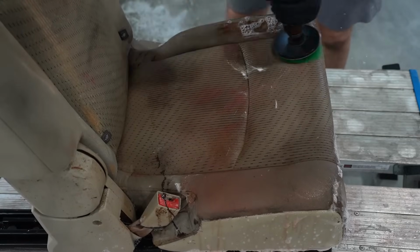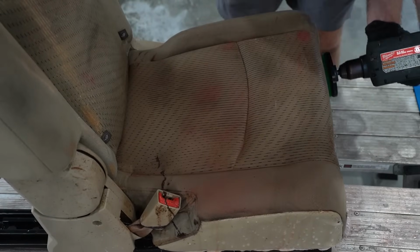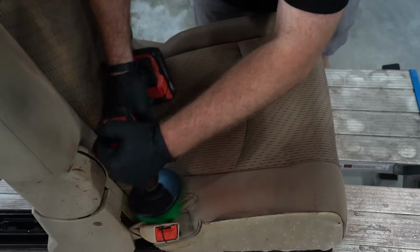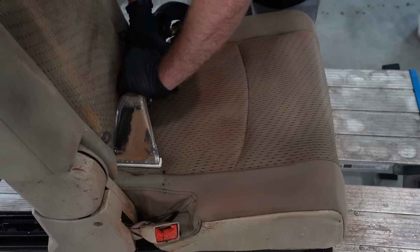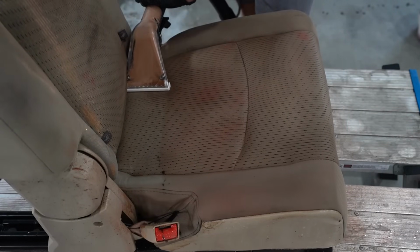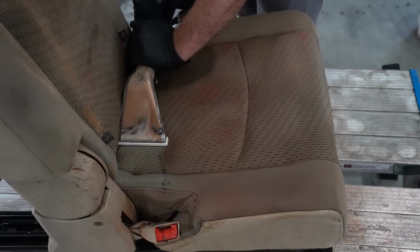Okay, cars and trucks, that's probably the one I would choose, because buses, nah, it's the same thing, bro. I did that, what was that, party bus? So I detailed that party bus by myself. I filmed and detailed that whole thing by myself. And when I tell you that took so long, it took so long. I can't believe I survived that.